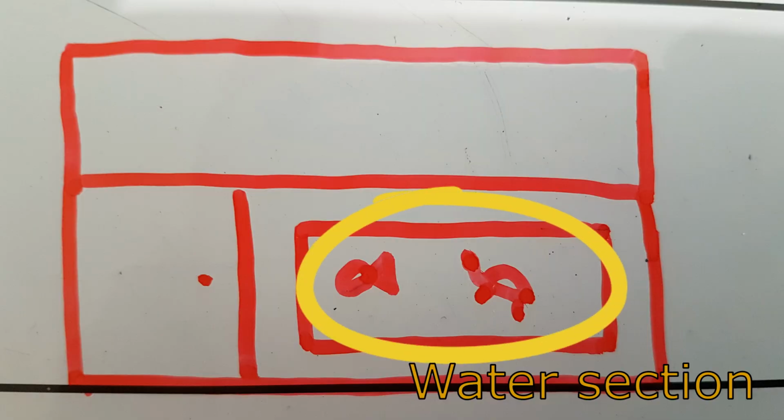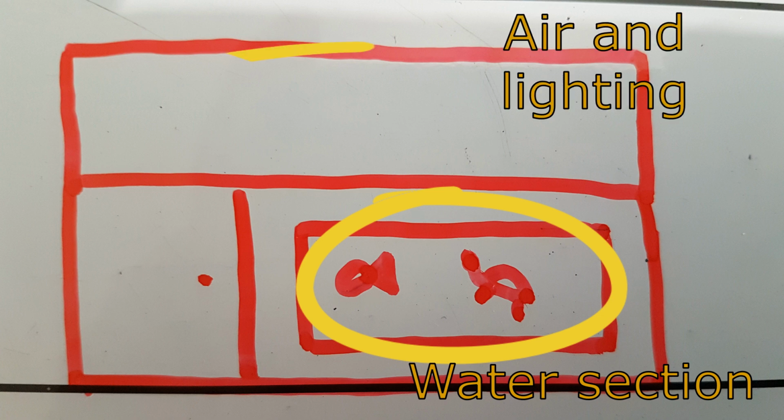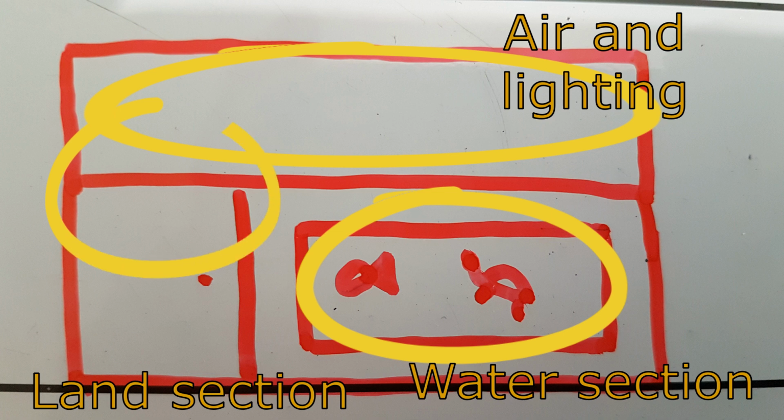So we got to a point where we're putting the liner in, and the bottom segment is going to hold around 700 litres, then there's going to be a top segment that's going to be the air part. You've got 2 foot of a land section on the left, and we can have all our lighting coming down from above, and this is all going to be somewhat reinforced as well, so we could even put something on top of this if we liked. So we made a lot of progress.